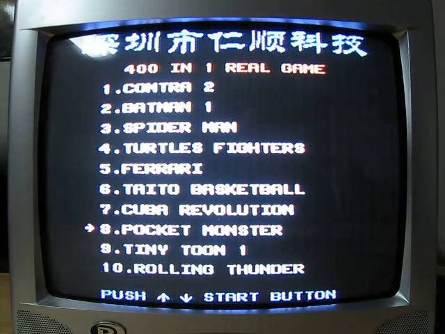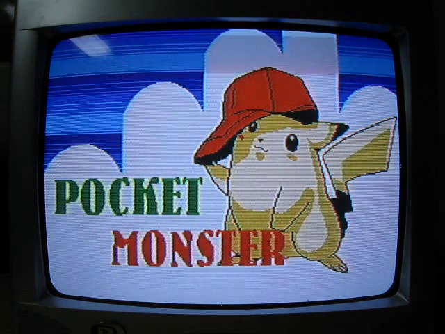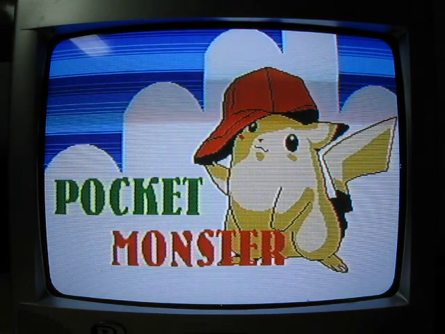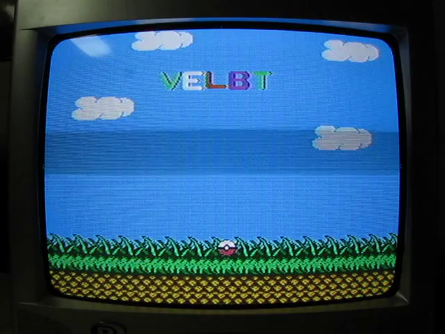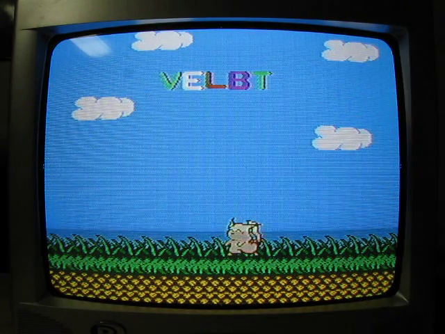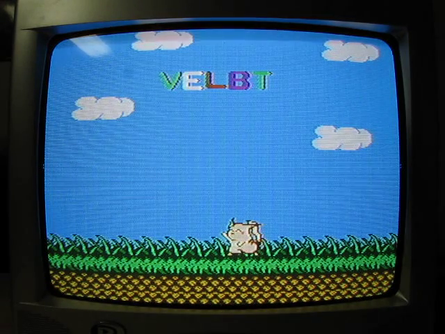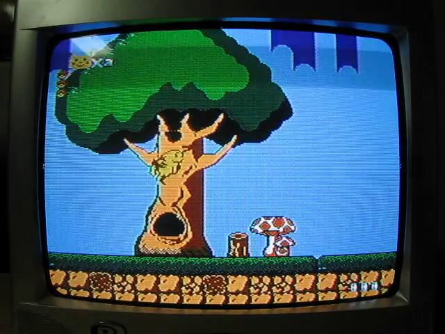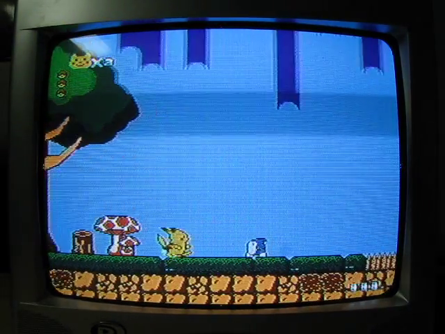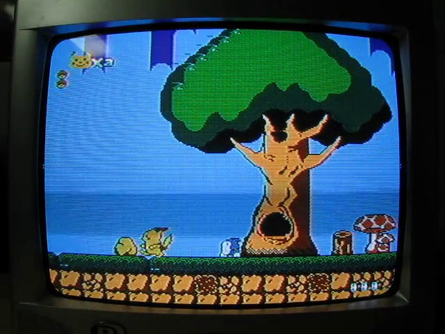Next up is Pocket Monster, which is Pikachu's platformer where you start in the Veldt. I think it's supposed to be the Veldt. You know, where Gau from Final Fantasy VI hangs out. Look, the tree from Athena. I guess that's supposed to be Nose Pass. I have no clue.